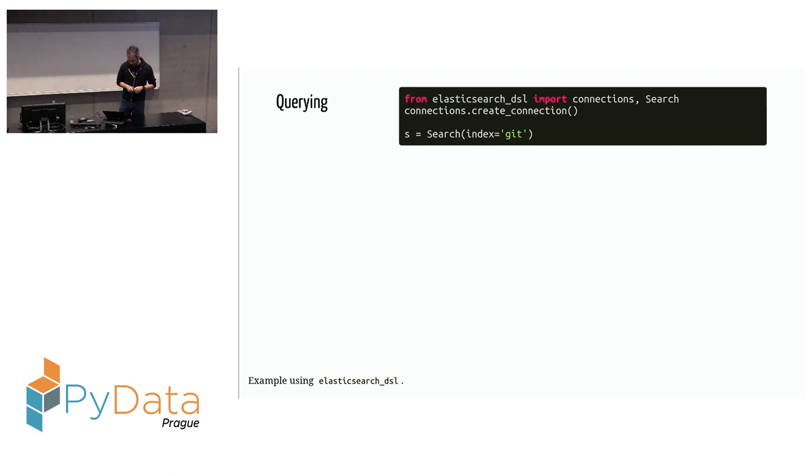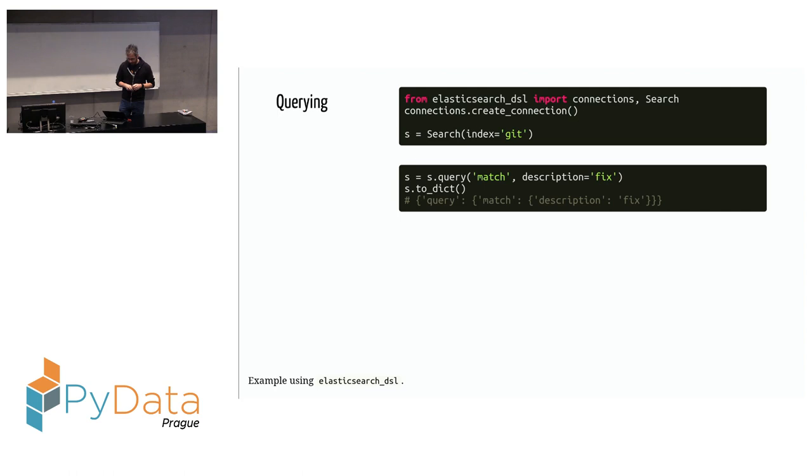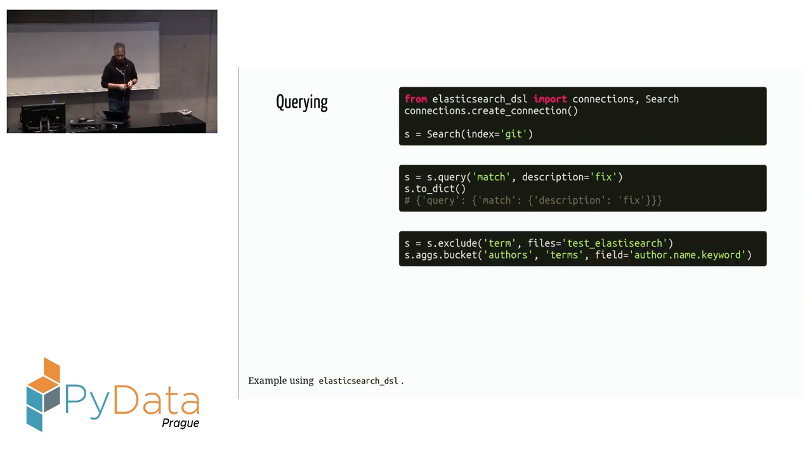So we have something like this. We create a search. We search over an index. And then we create a query. We create a match query. I won't go into many details what the query being match actually means. Unfortunately, if you want to use this library or if you want to use Elasticsearch, you should really read some documentation and know the different types of queries, et cetera. But there is a match query which looks for words and does all of the clever full-texty thingy that we talked about. Then we can do another part of the query.